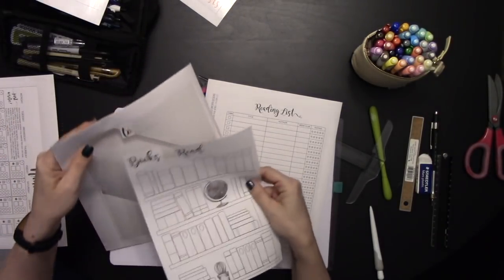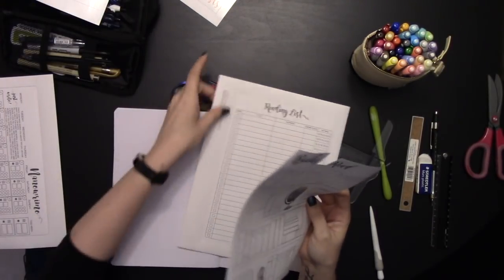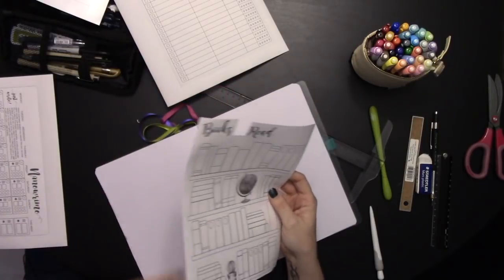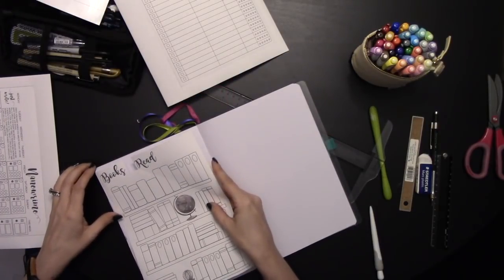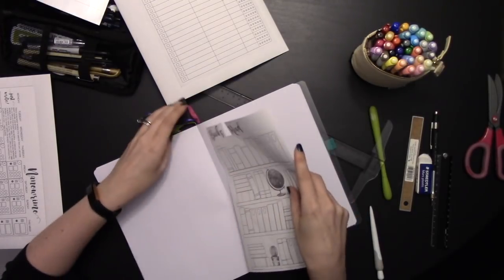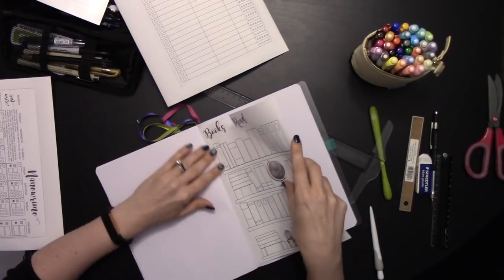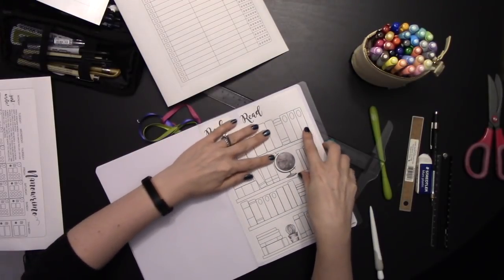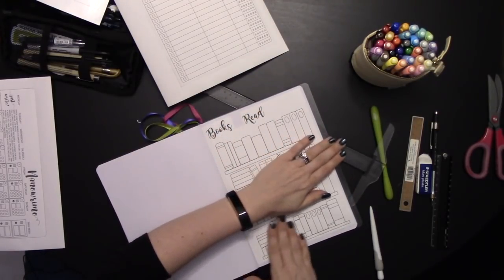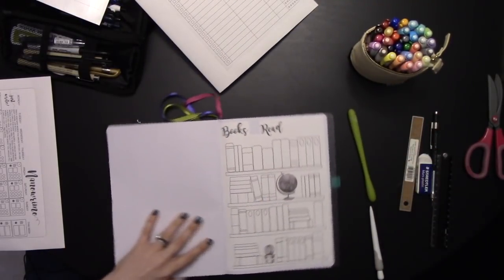So what I did is I just trimmed out the word "to" on the books to read page. So hopefully it won't be terribly distracting for me for it to say books read. I should probably put that on this page over here just to keep it in a natural flow of books to read followed by books read. We'll smooth that down. It doesn't look terrible.